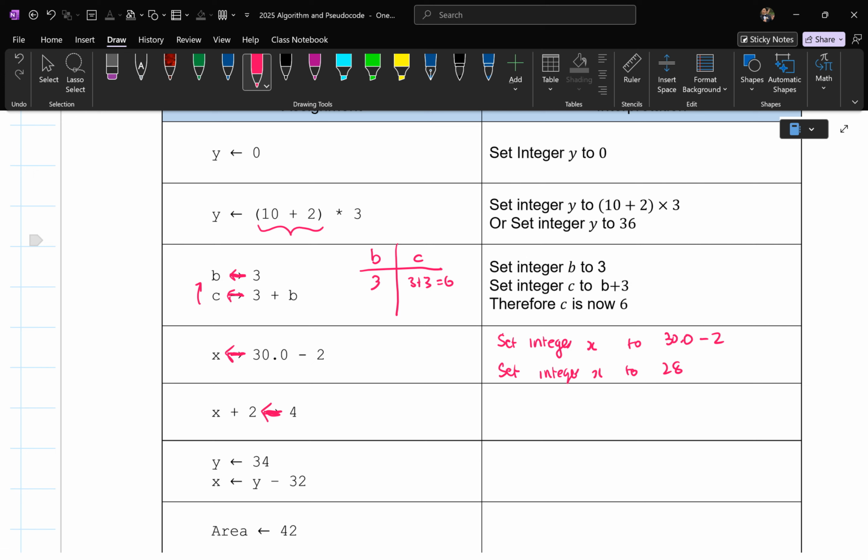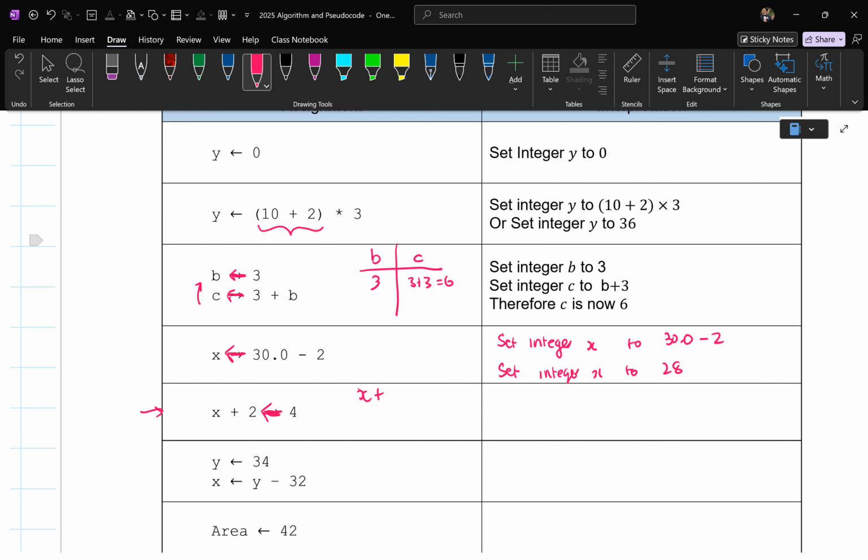What about the next one? Fifth one. What does this mean? Who wants to have a go? Rango. Well, it's probably just set x to equal 2. X to equal 2, right? Well, this is a problem. Wouldn't it set 4 to the variable x plus 2? Like there'd be a variable called x plus 2, and you've got to set it back to 4. That's right. So this is the problem here.